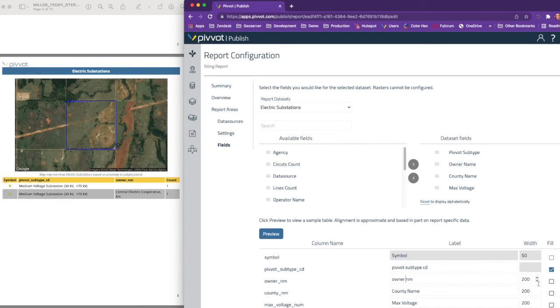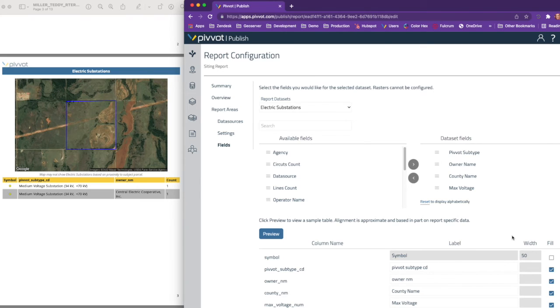The next option you have to customize is going to be the width of your column. Something to keep in mind is that the minimum width you can do is 50 pixels and the maximum that you can do is 500. And so up at this top one, you can see that it's grayed out. And so our symbol is going to be 50 pixels, and that's going to be a default setting that we are not going to edit. But you do have the option to come down here and edit these, or if you don't want to worry about doing the width, go ahead and just let Pivot do it for you. And you can select this fill option and Pivot will give it an appropriate width.